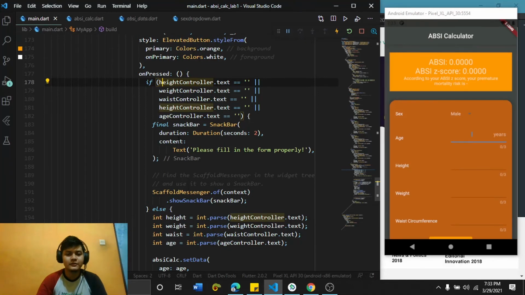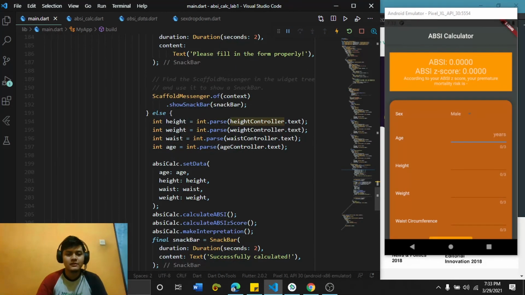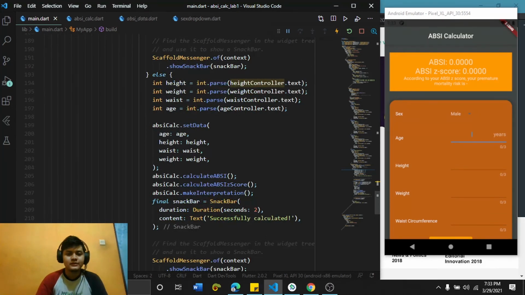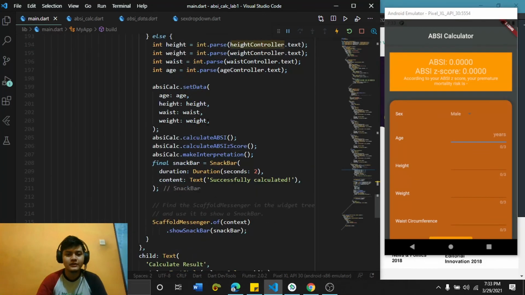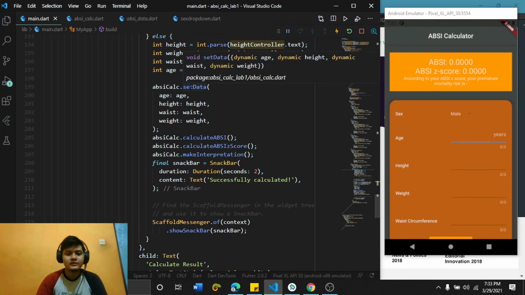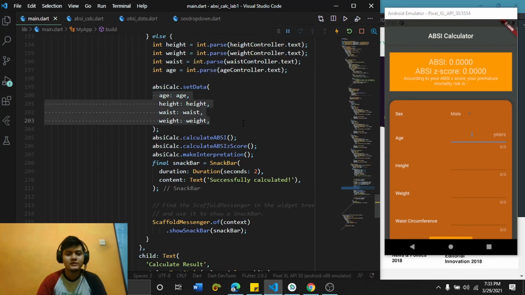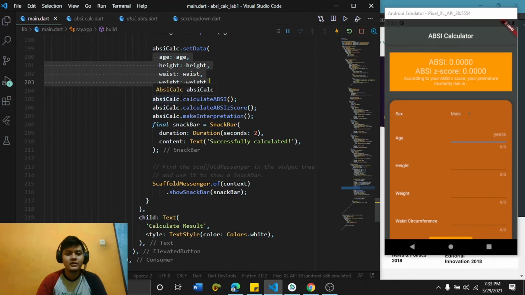If it's empty, it's going to show the snack bar. Otherwise it receives the input values. Since I have the consumer, I set the data method here to pass some data, and I call the calculate ABSI method, calculate ABSI score, and make interpretation, so that it will calculate all three values here. If it's successful, it's going to say successfully calculated.